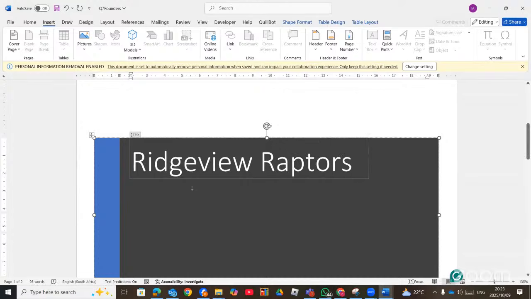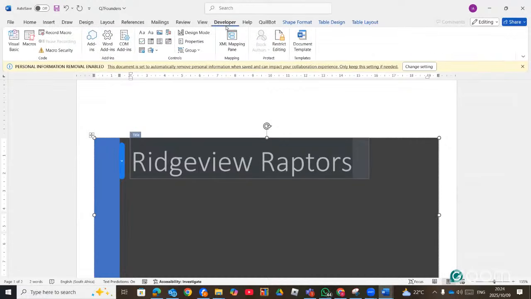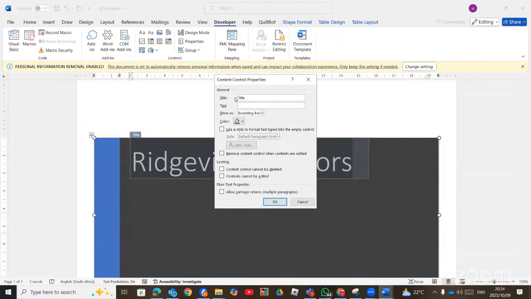Now, this content control here, we can delete it. You can see here. But now the question says it cannot be deleted. We want to restrict it. In order to do that, when you select them, you must go to developer. Then you see properties. This is where we change. It says content control cannot be deleted, and then content cannot be edited if the question says so. But here it says cannot be deleted.